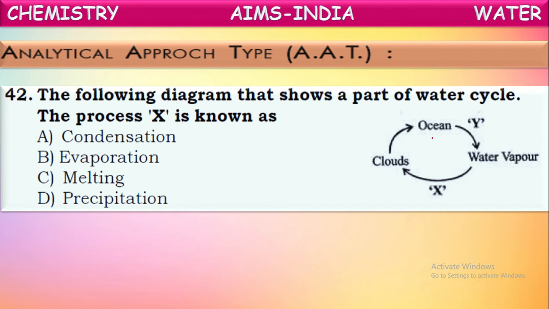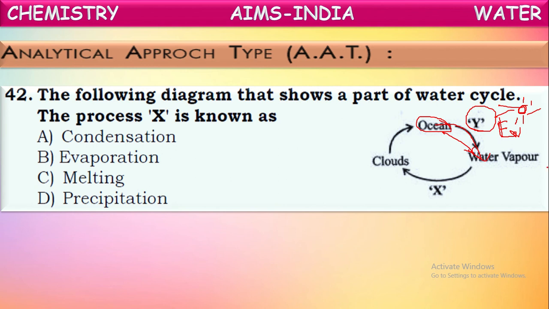See, first of all, if you see from oceans, water converts into water vapor because of sunlight. What happens because of sunlight? Water present in the oceans starts converting slowly into gaseous form. The conversion of liquid water into water vapor form is called evaporation. So we can say now Y is evaporation, isn't it? The conversion of water from oceans, rivers, seas into water vapor form because of sunlight is called evaporation.